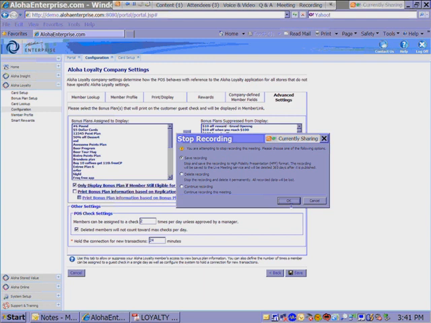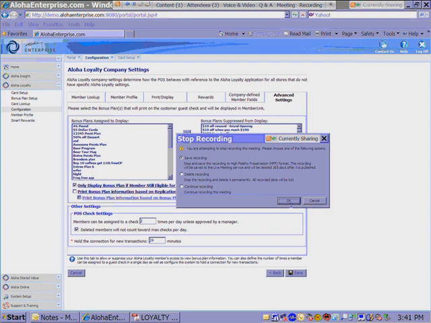All right, another option here is allow rewards to be queued for a future visit. Definitely want to do that. If you set up a loyalty plan where if they get 10 points, they get a free dessert. Well, the customer actually has to order the dessert, and then the dessert is comped off for free, or comped off 100%, for example. But what happens if the customer hit that 10-point threshold and they forgot to order the dessert? That reward would actually be held in queue, so the next time they came in and actually ordered that dessert, the system would recognize that, and if you choose this option here to queue it for a future visit, it would automatically deliver that reward to them.